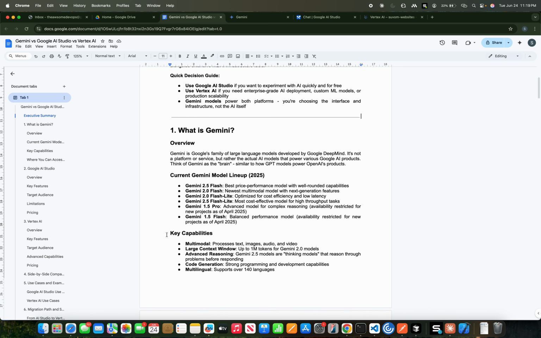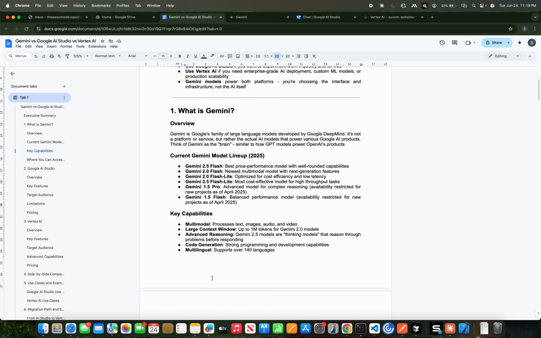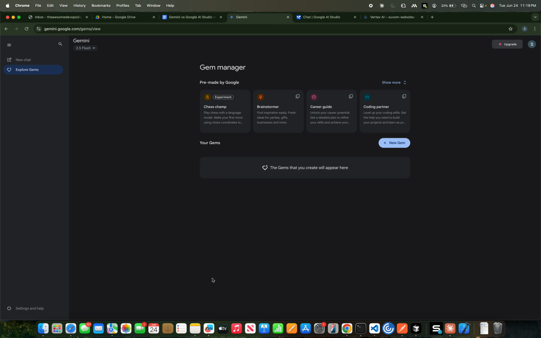There are different capabilities in all of those models. Some models provide advanced reasoning, some have a large context window. I will go one by one through what these words exactly mean. Some are capable of code generation, some can support over 140 languages. So there are a lot of features available there. So let's come to Gemini first. Later we'll discuss when to use which one. But as of now, let's go with this one.